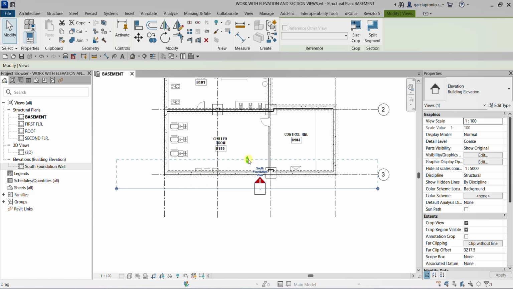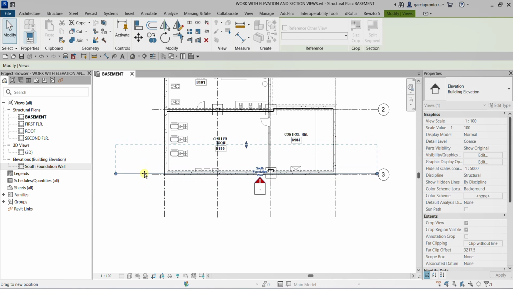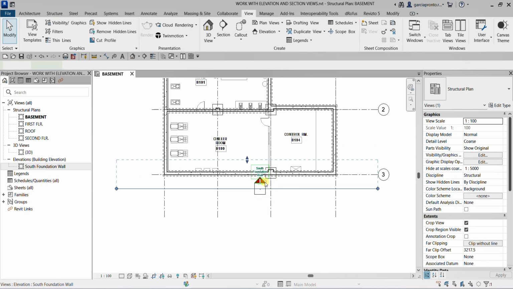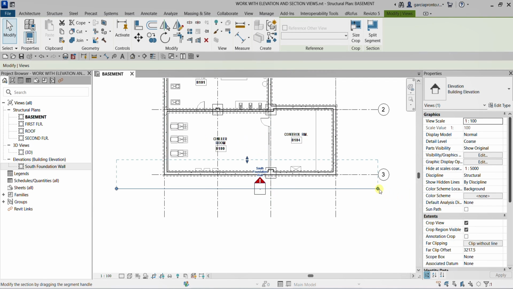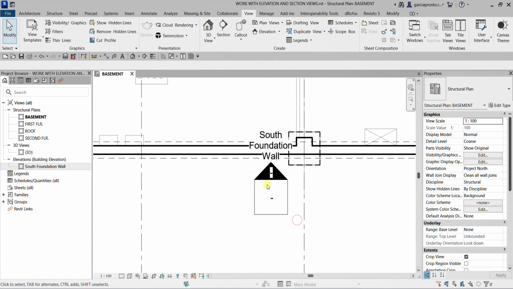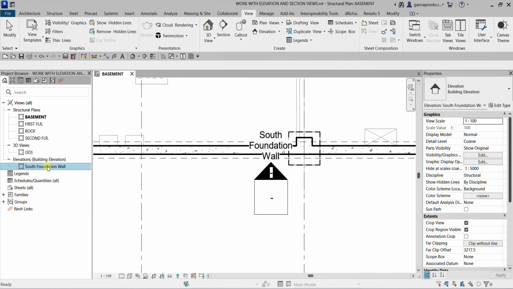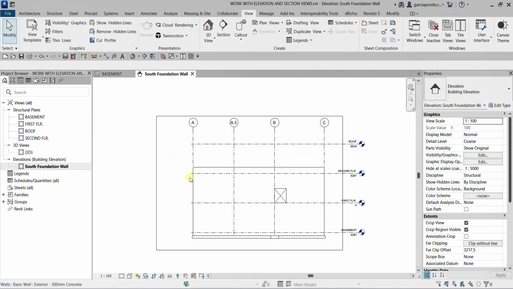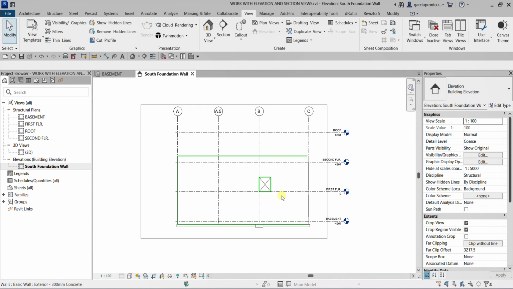You can always move that, and you can click this and drag as well. Just click the arrow part and you'll be able to adjust the boundary there. If you want to open the view, just double click that arrow part, or double click here from the project browser, and you will now be able to see your South Foundation Wall.